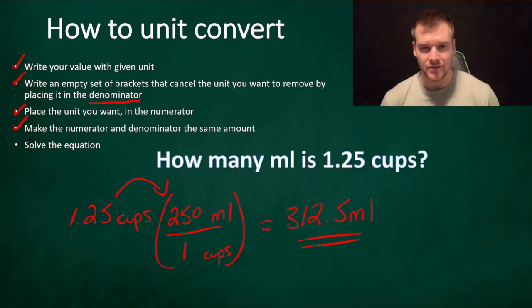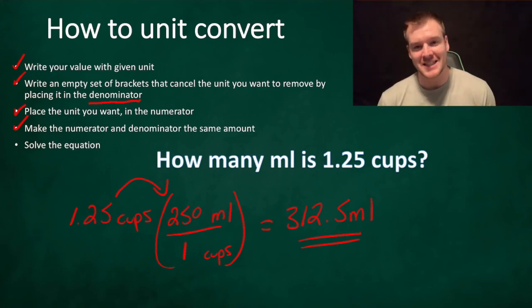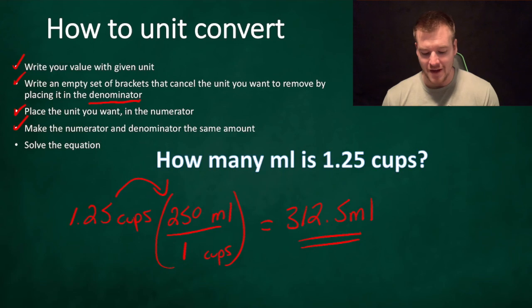Now, when I mentioned that you might have to Google how many cups and how many milliliters, you might have thought, well, if I'm in Google anyway, I can just put in 1.25 cups and get that number. And you are absolutely right. The only thing is you won't be able to have Google on some tests. Is that a good explanation for why I need to learn this? Not necessarily, because in a job you'll probably have Google as well, but this does help in cases where you don't have internet or there's going to be conversions that are not as easily looked up. And just these operations for math help us to estimate or even make conversions in our head when we don't have access to technology like that.